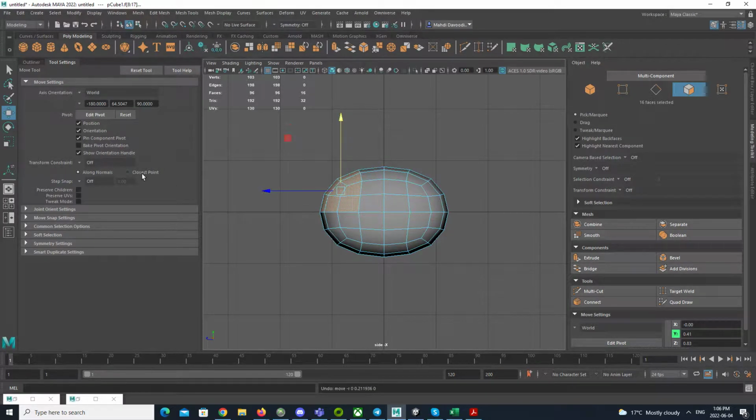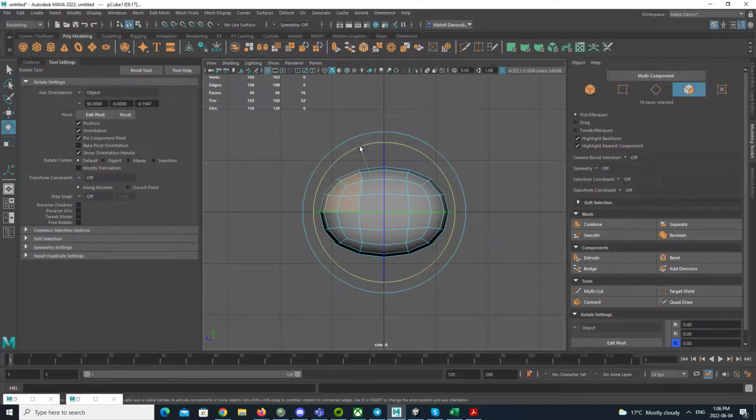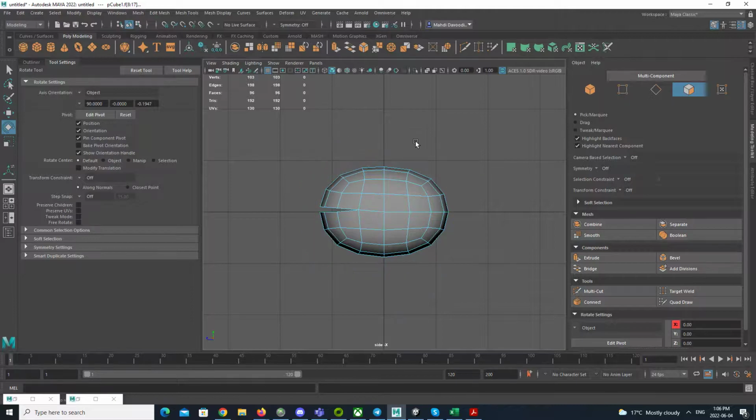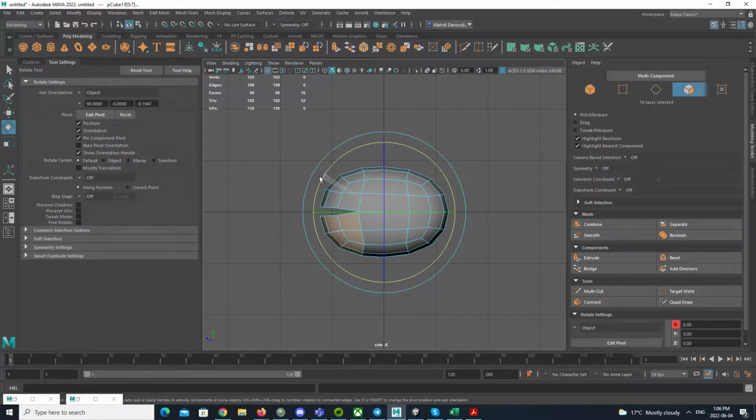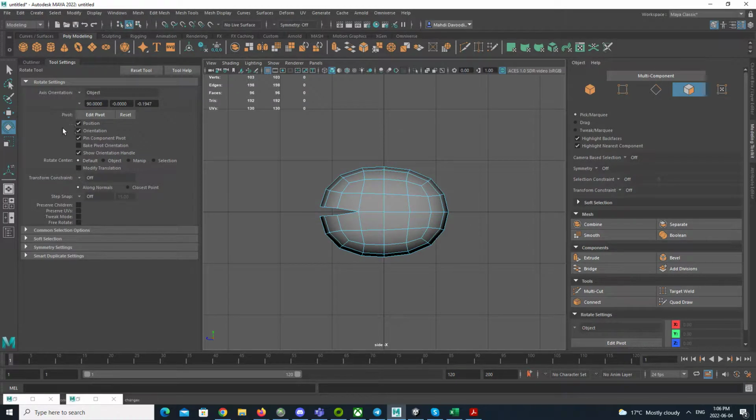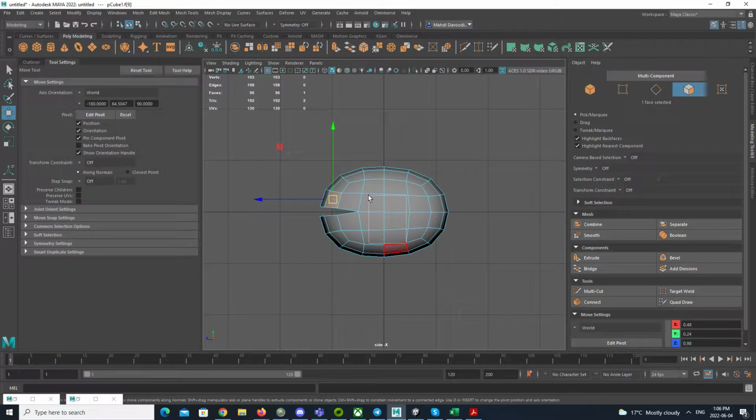I can move it up or rotate it or whatever that is, but I found it easier if I change the rotation pivot to the center of my object. So if you press D, it lets you do so. I'm going to move it back and down, and press D to set it. You can do it by clicking on this button as well. They are the same. And here I'm going to rotate the upper part a bit. Going to do the same for the lower part. And whenever you are finished with this pivot, you can just reset it. And now when you select, everything goes back to the center of your selection.